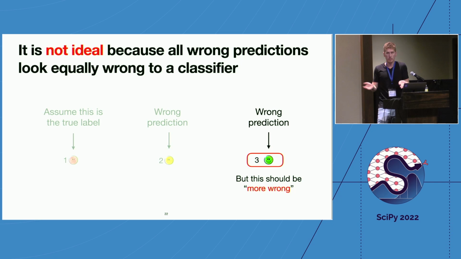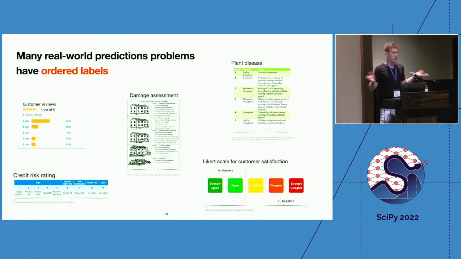And again, why do we care? Like I mentioned before, there are many real-world problems where we actually have ordered information. You may or may not have worked with a data set where you have ordered information, but I think it's always a good exercise to think about it. If you have a given data set, does it make sense to compare class labels, to think about whether an ordinal regression model would make sense? And I will show you it's actually very simple to take any neural network, make a few changes and turn it into an ordinal regression network.